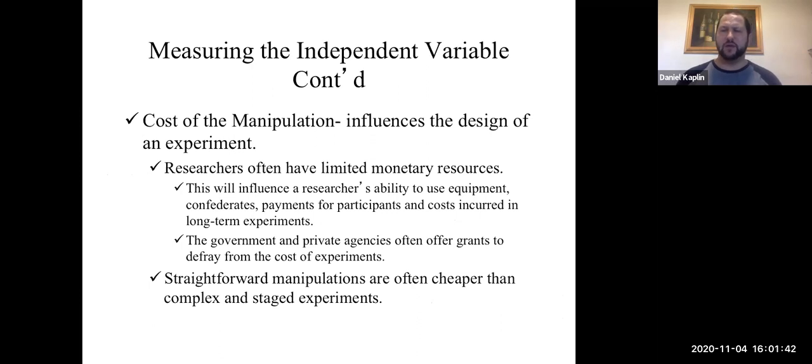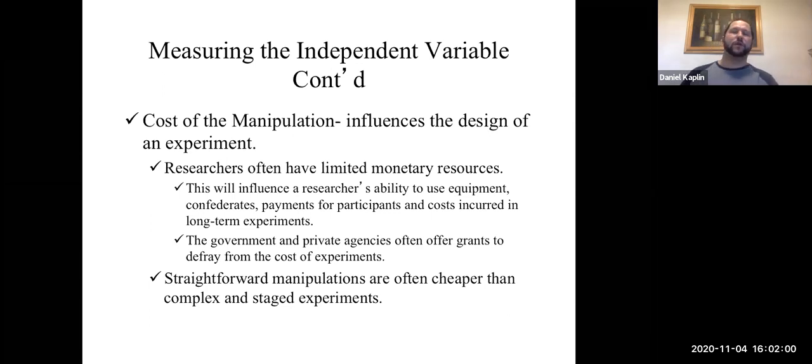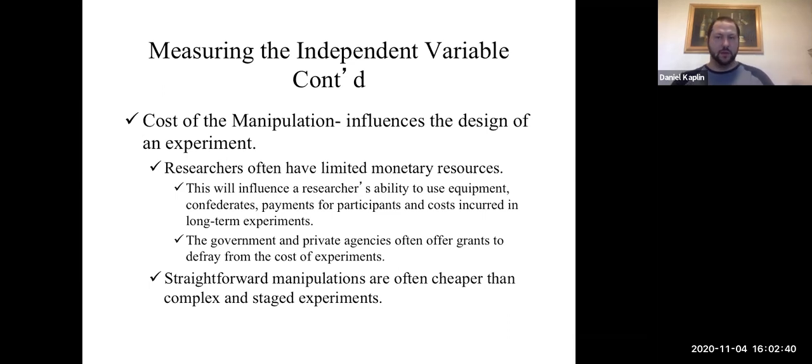The next thing you want to think about, and again, lecture 9 is all the practical aspects of designing a study, is the cost of the manipulation. The kind of study you are going to do will depend on your monetary resources or your budget. If you are very limited in your budget, then you probably want to do things like surveys because they're cheap and quick, as we mentioned in lecture 7. Whereas stage manipulations are going to cost you more money because you have to hire the actor. Similarly, fancy equipment that measures neurological functioning is going to cost a lot more than a paper-based survey. So you have to weigh the benefits and the drawbacks also based on your financial constraints.